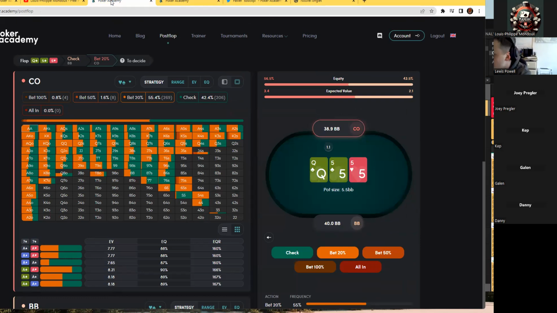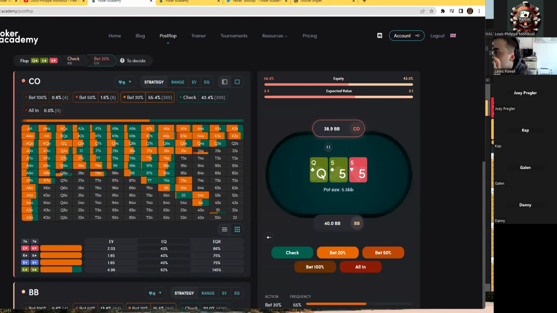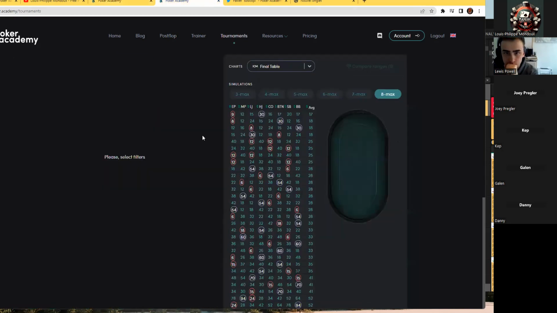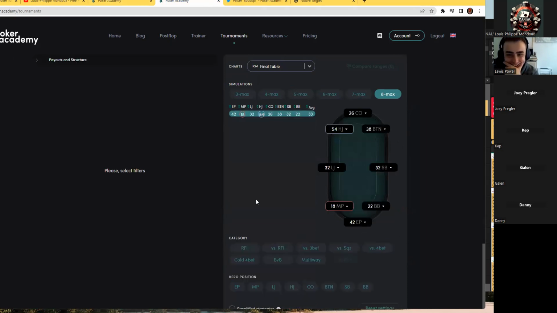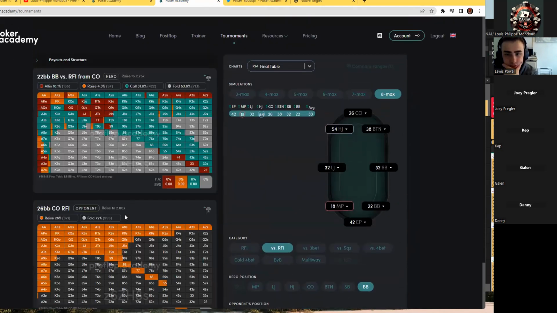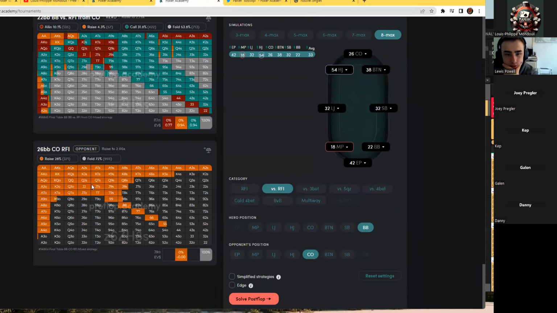Yeah, Danny, the one thing with Pio is if you wanna put in these ranges, if you didn't have a way to copy it in, you'd have to put them in individually, hand by hand, into your range. Yeah, it'd be a pain. But Galen said there is a copy feature, right? Yeah, there is. Click any one, it doesn't matter. Let's just see if we can figure out how to copy any range at first. This one's a big spot. We don't quite know exactly how to copy it.